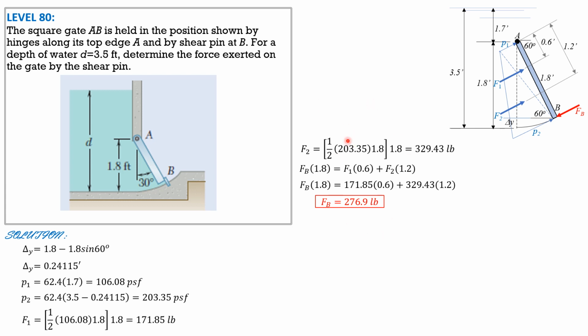So that's the last, and I hope that the principle on hydrostatic pressure is presented here, and I hope that you were able to follow the solutions. The forces are just equivalent to the volume of pressure diagram, which can be easily computed as area of the pressure diagram times width perpendicular to the board for rectangular gates. For non-rectangular gates, you have to apply integration. And as I said, this topic here is well discussed in the course Hydraulics or Fluid Mechanics.